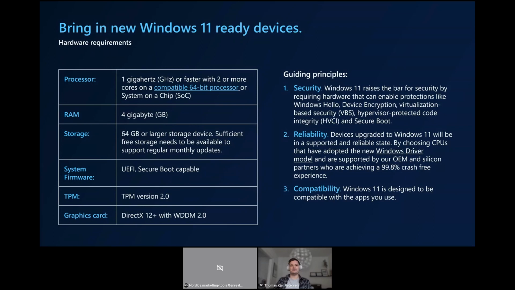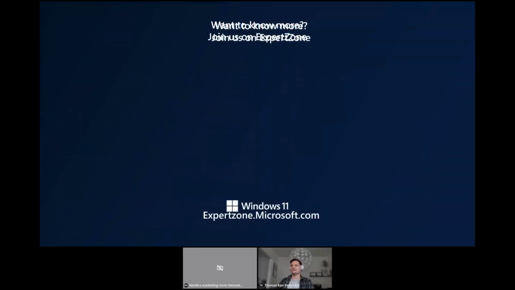Using that principle above, we're quite confident that devices running Intel 8th-gen processors or AMD Zen 2, as well as Qualcomm 7 or 8 series, will meet all those principles around security and reliability, and give reliable system requirements for Windows 11 as well. So these are the last couple of things that we have on why the requirements are set as they are.